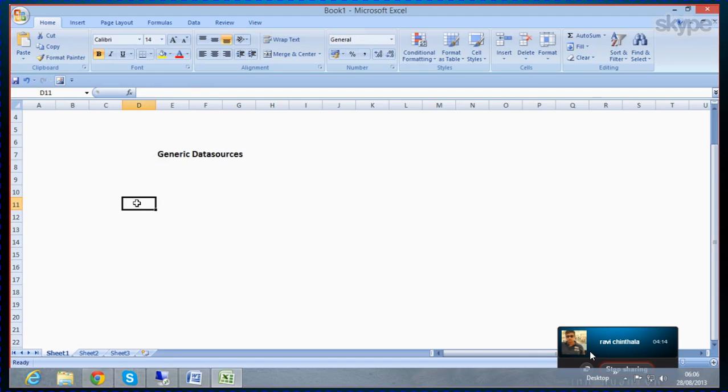So SAP already has given business content, and if our requirement is different, because every business is different and every business has its own requirement.